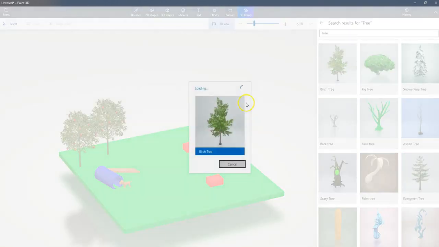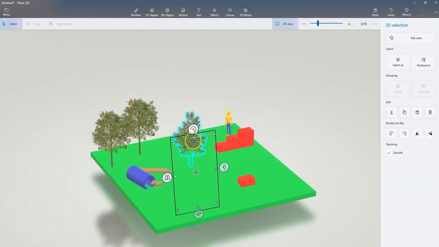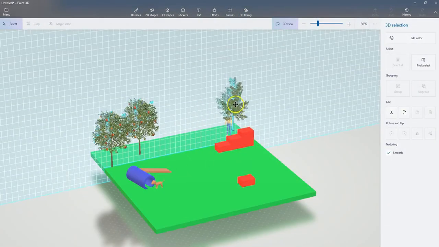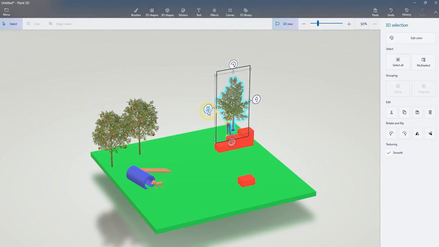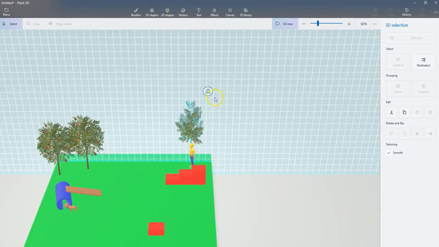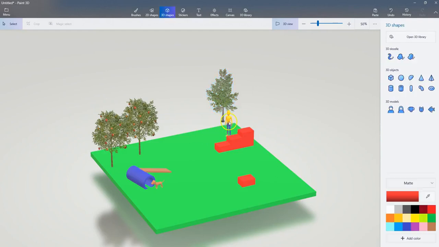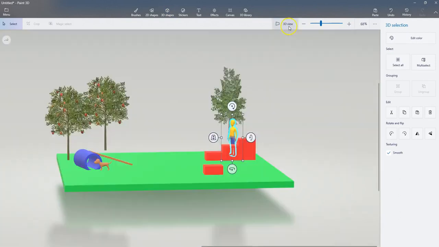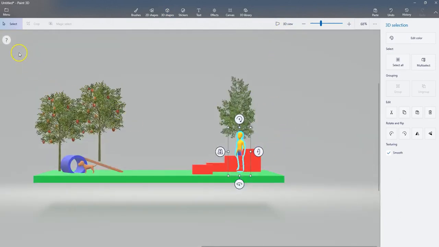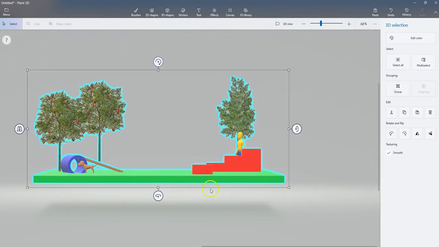Maybe I want a birch tree in the corner as well, back here in the back. So I got to make sure that it's behind my person. Oh, but I got to make sure it's in the grass, and right now it's not. So I'm going to highlight everything.